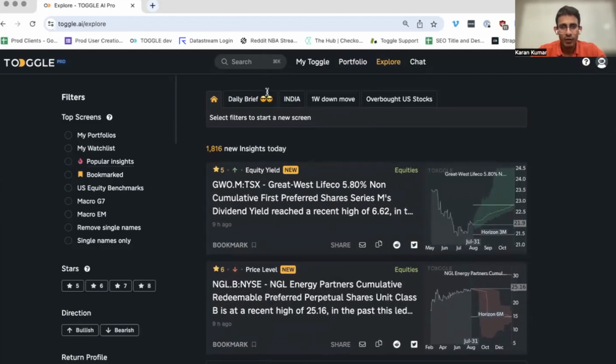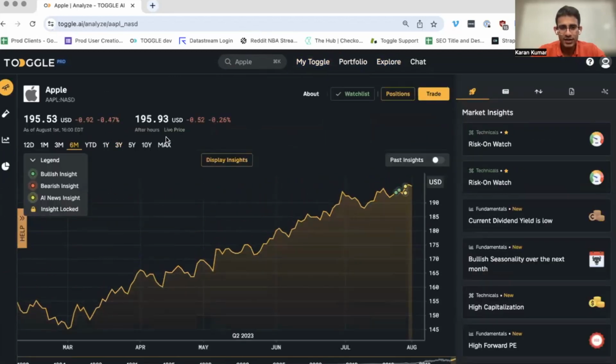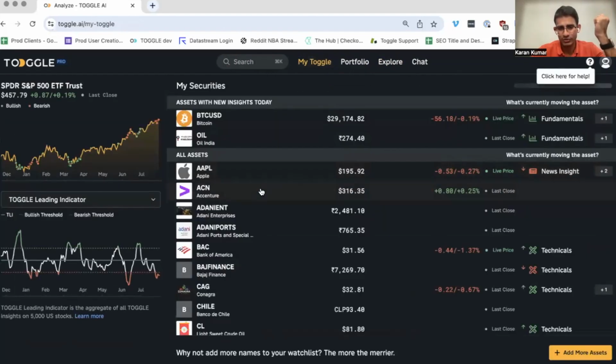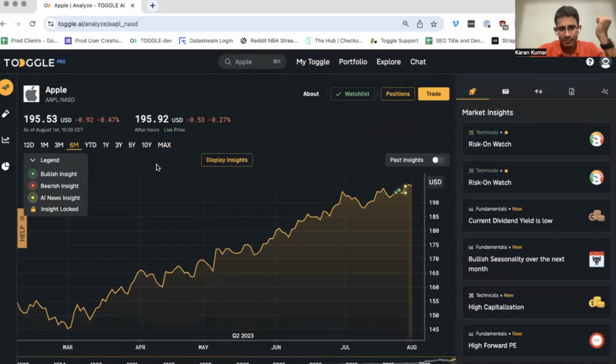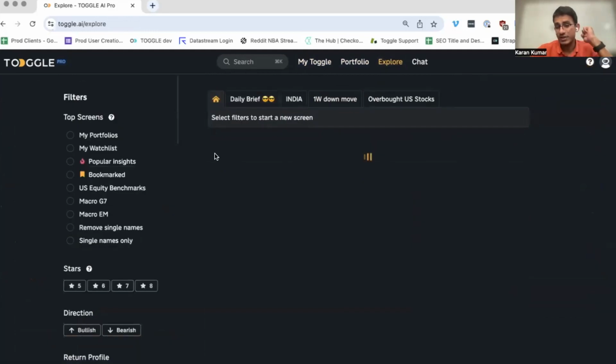Okay, so Joe is saying, my watch list is showing yesterday's close. How do you set it up so it's live? Since the market is closed, it's going to be showing yesterday's close on that page. So for example, Apple, this is probably yesterday's close, but if you open the asset, you'll have a ticker which will show you what it closed at today. And in a few hours, once it takes into account after hours price action, it'll generate that as the final close, and then you'll see that on the My Toggle page. But if you open up the asset, you can see the updated value over here.